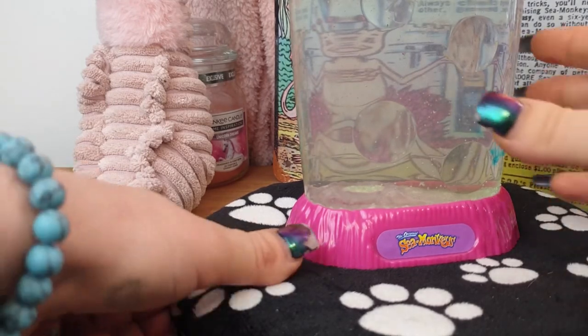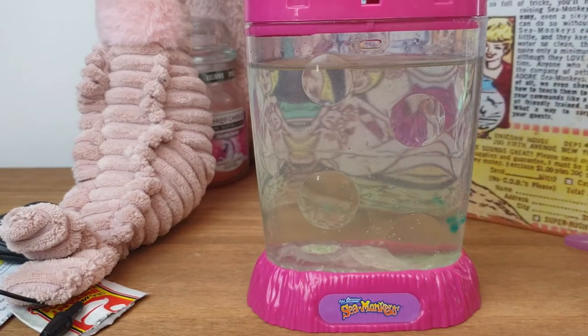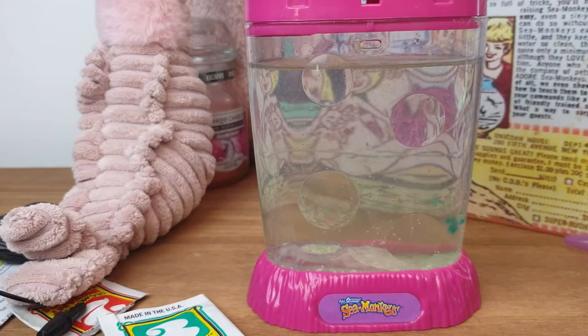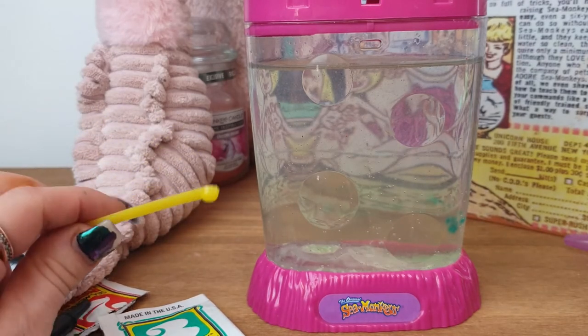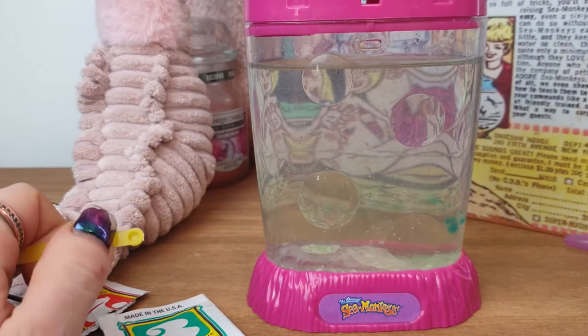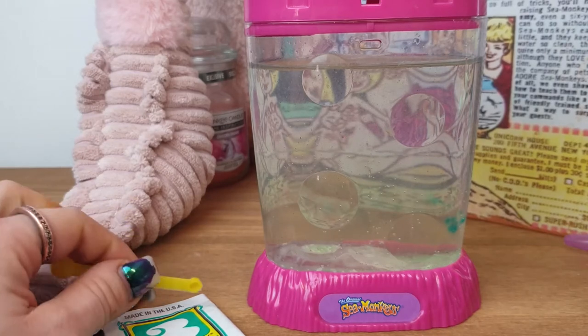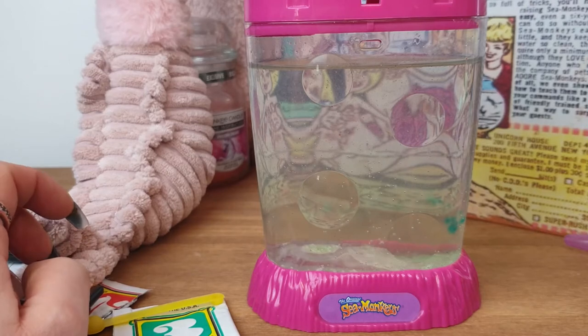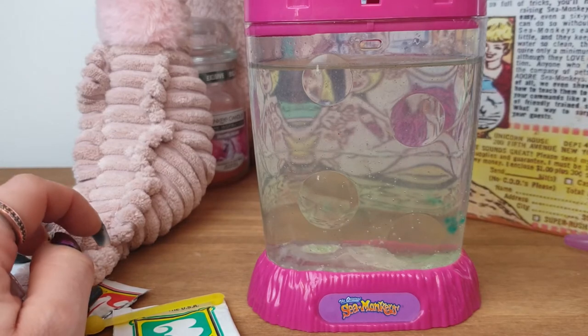So that is that. So the eggs are in there, and hopefully when I raise the temperature, they will begin to hatch. We don't need to feed them until after 5 days, but we have the food packet right here and also the feeding spoon. And it's the small end of the feeding spoon you want, and it's one scoop of that about every 7 days. You don't want the water to be cloudy because that can be a sign you've overfed them. So wait for it to clear again before feeding them.